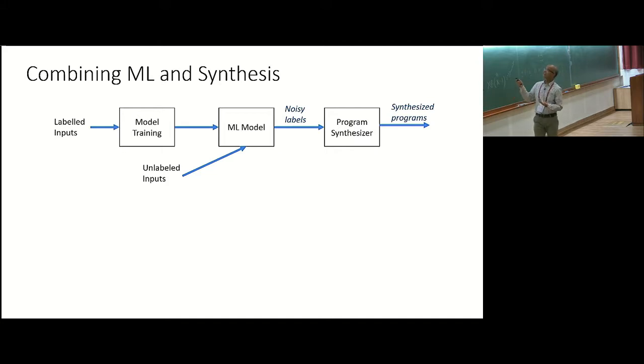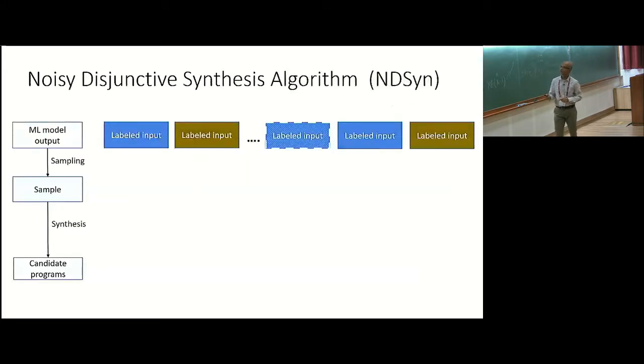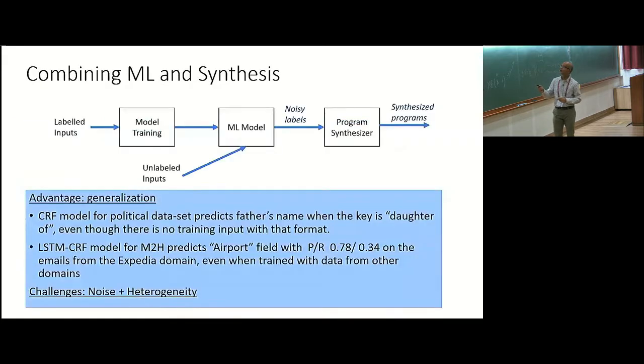So in order to daisy chain them, I need a new program synthesis system that can handle clustering, and it should also be able to handle noise. And it turns out, with basic techniques in probability, things like sampling and so on, you can actually build such a program synthesis system, and that's what I'll describe next, right? So how do you do this? Now I'm going to show you this box where you take noisy labels and build a program synthesizer that synthesizes a set of programs, one per cluster. So how do you do that?